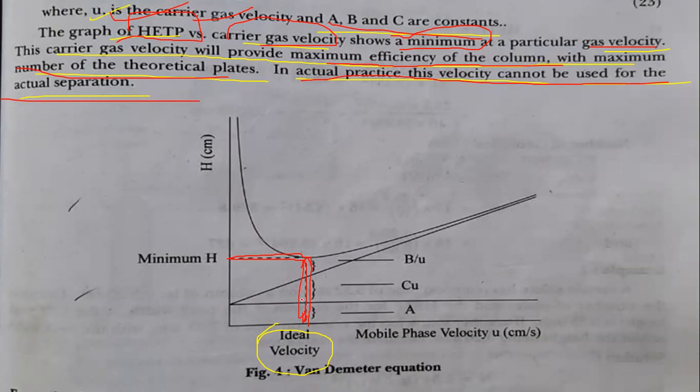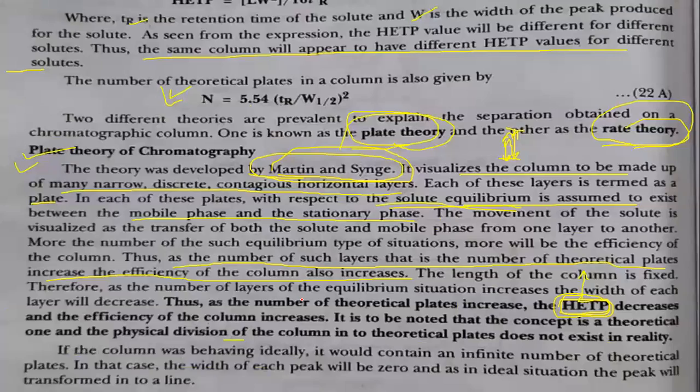Remember here, these two theories are just to explain the efficiency of a column. Okay, this is imaginary. This is an imaginary thing. Okay, so don't get confused over here. So this is just for understanding how the column works. है ना, एक कुठली होती प्लेट थेअरी होती आणि एक रेट थेअरी होती. ओके, या दोन थेअरी आपण या ठिकाणी बघितलेल्या आहेत, प्लेट थेअरी आणि रेट थेअरी.